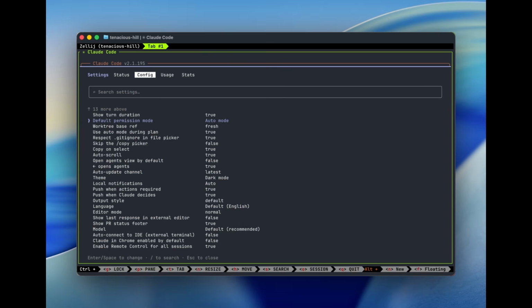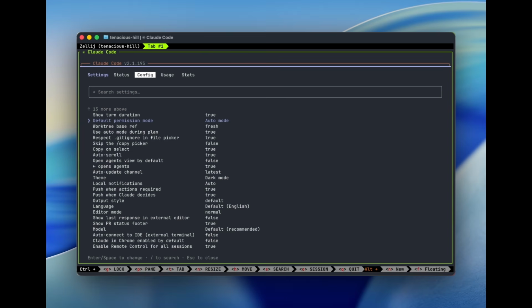Auto mode means you don't need as many permission dialogues to give Claude permission to edit a file or run a command or do those things, but with still a little bit of a safety harness so that it won't run dangerous commands. Now, it's not perfect, but the nice thing about having this running on a separate computer that's not connected to my email or my data, and it only has access to the data that I give it, is that I can have it run kind of whatever it wants and have less risk of compromise of my data. Now, it's not perfect, but I'm willing to trust it.